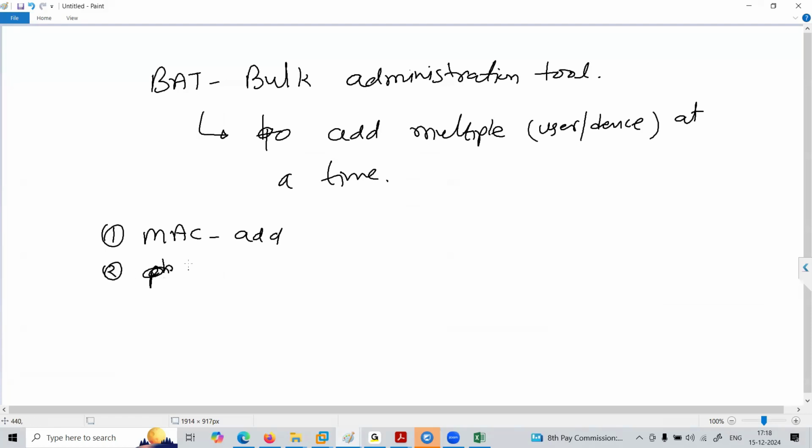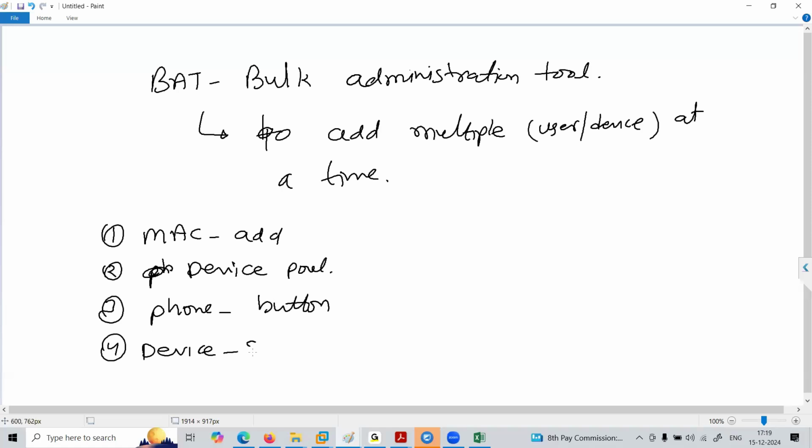device pool. Third one is your phone button template. Fourth one is your device security profile. These are mandatory.